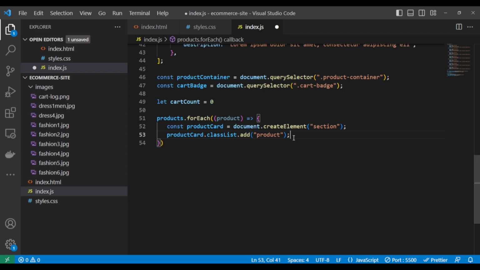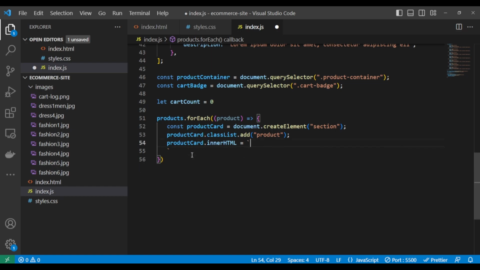So now I'm going to say product.innerHTML equals to, I think my computer is kind of slow. So now I want to write an HTML tag.